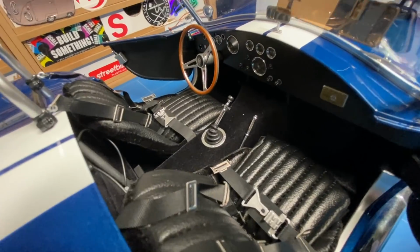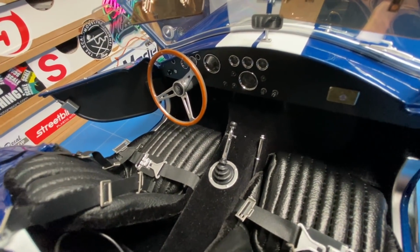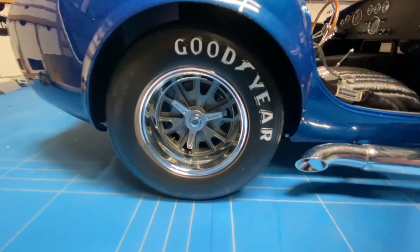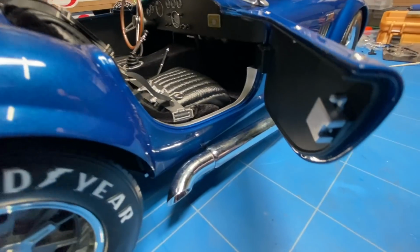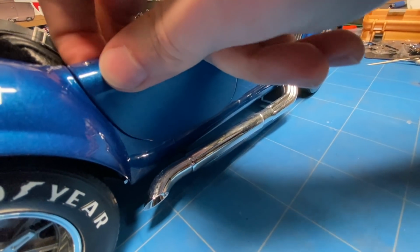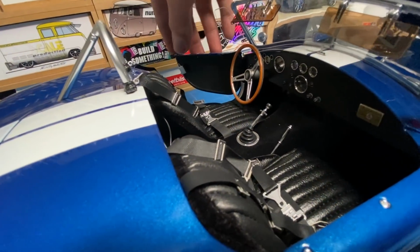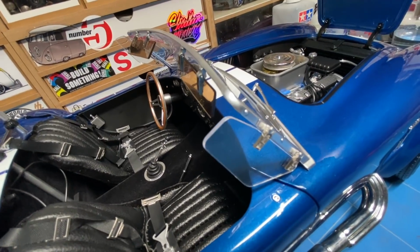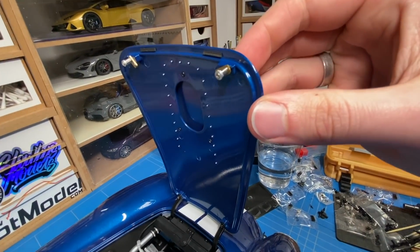Some of the materials could have been finished off a little bit better in my personal opinion, as they simply were just left in bare black plastic and would look a bit better if they were actually painted. But then again, if I would paint and detail every single part on all of these builds, they would take about 10 or 20 times as long. I simply don't have the time to do that on every single one of them.